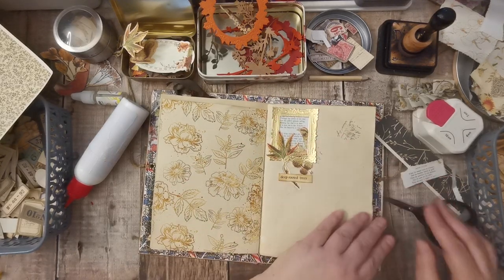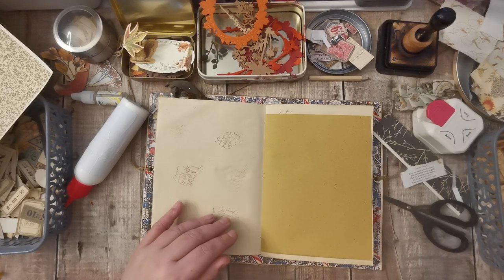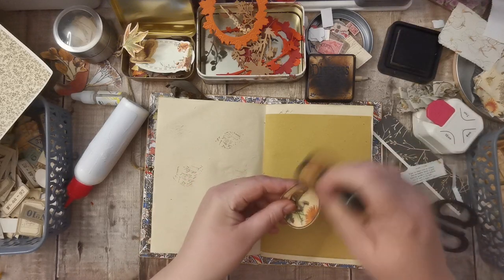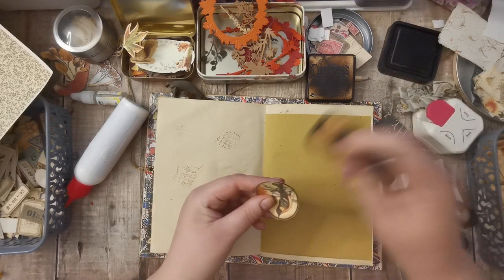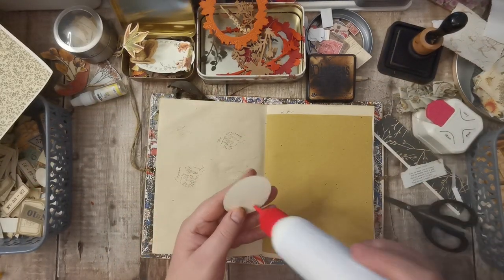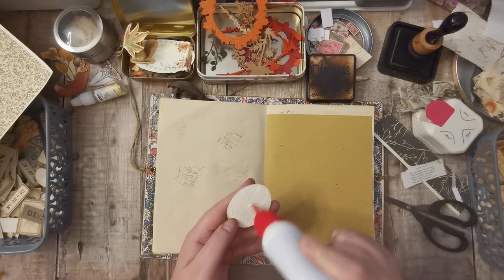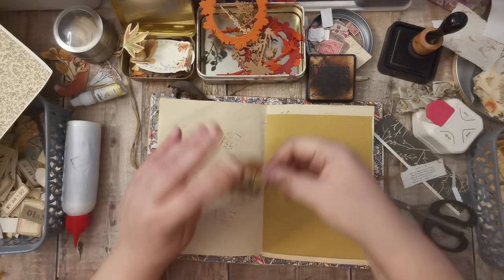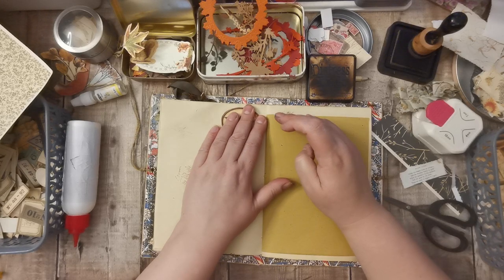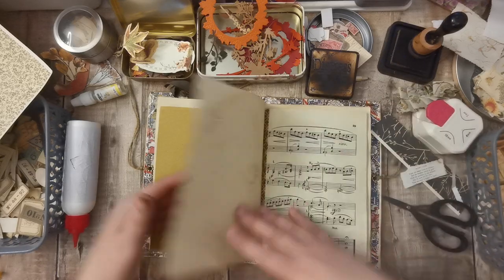So that's that one. Then on this side, ooh, I might have that one because it goes nice with the straw paper. That's what it is. My mind had gone totally blank. Okay, let's pop that there. And I'm going to leave that blank, leave that blank.